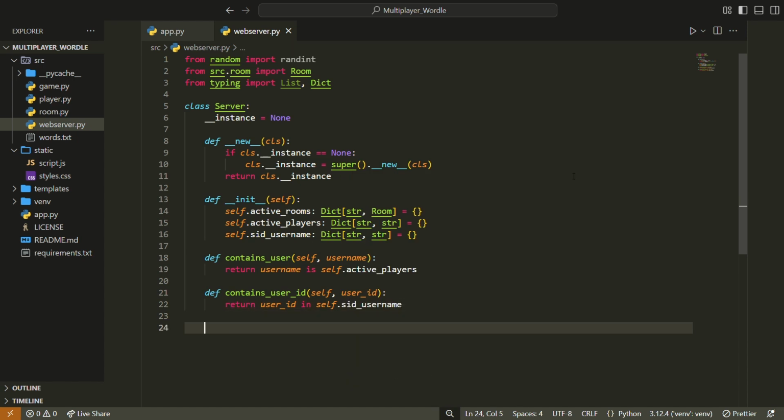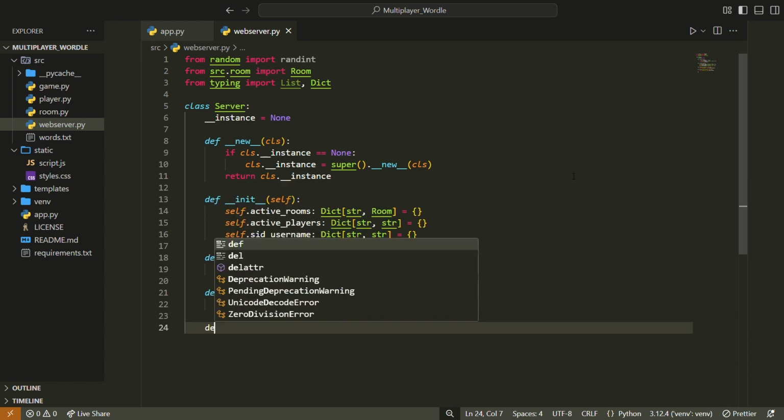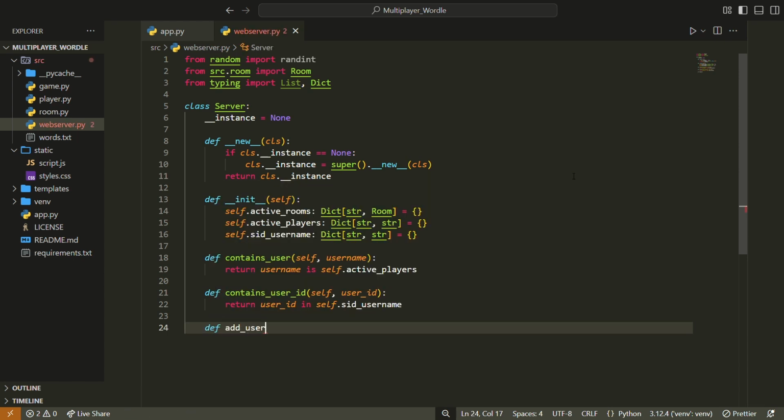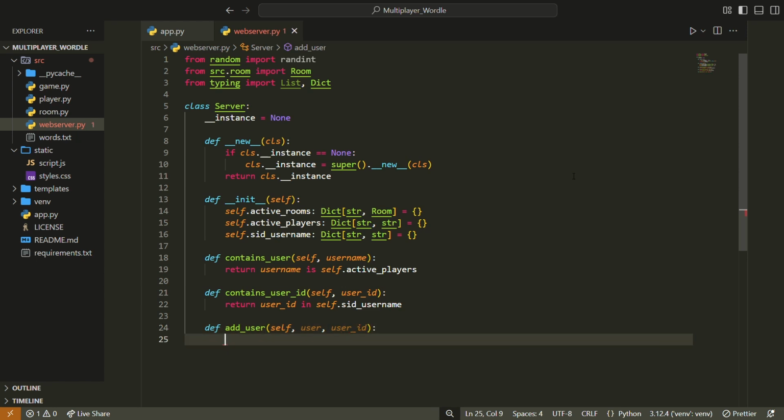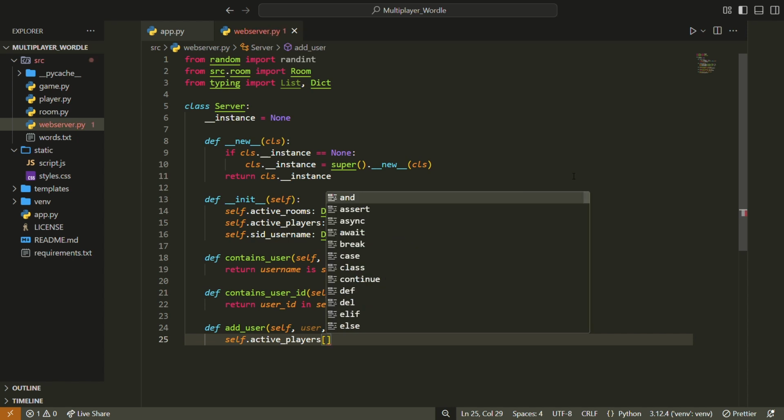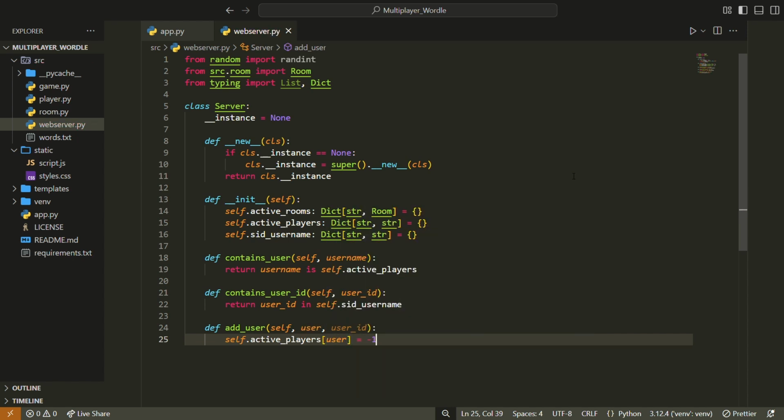We also will have an option to add a user to the website. We'll use the user's username and their user ID. We will say that the user is active and we'll assign them to a default room of -1.